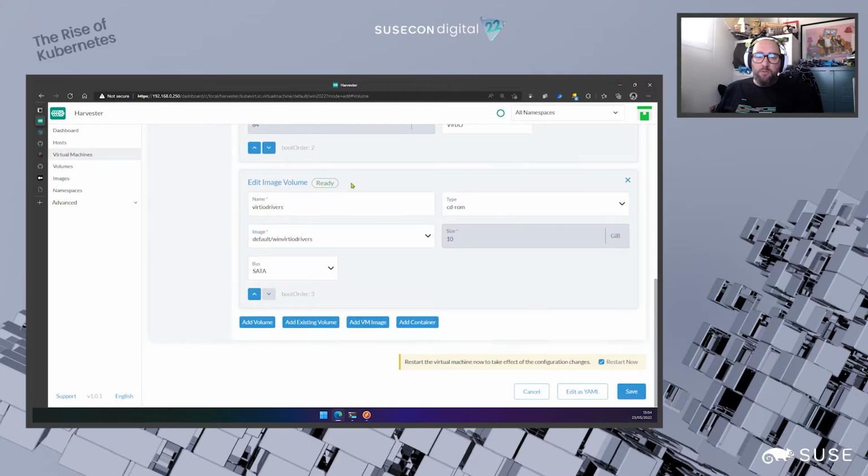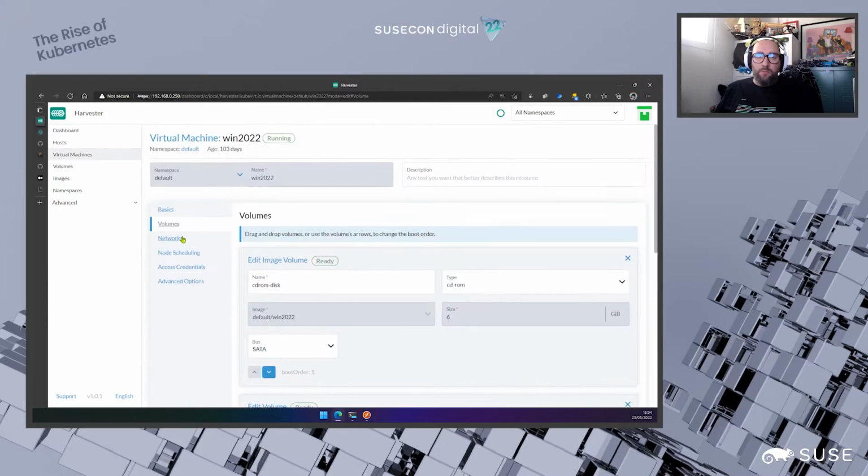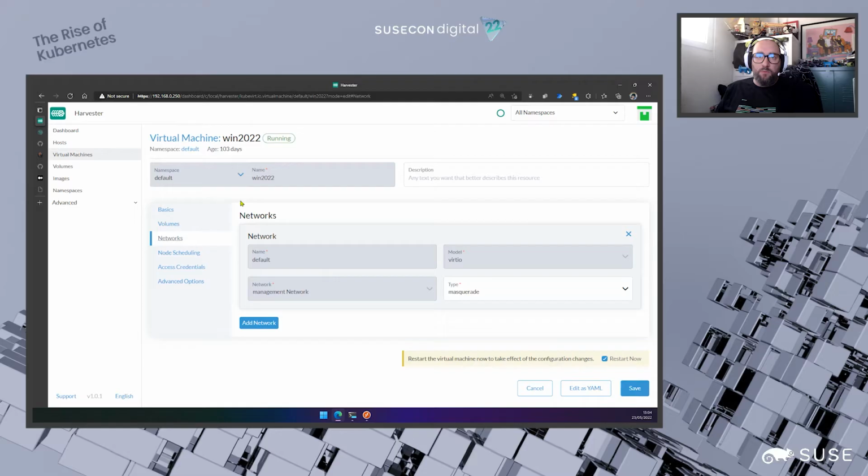Finally, because Windows works with virtio but by default does not have the virtio drivers, we also have another CD-ROM in this case with the virtio drivers. Back to the menus. Here we can see that we are using the default management network from Harvester. It's provided for us and created behind the scenes, so we can just simply leverage it. For production loads, it's strongly advised that you create your own network on a different VLAN than the management network. So you have a management network and a VLAN network that are separated.